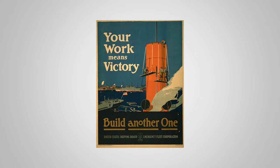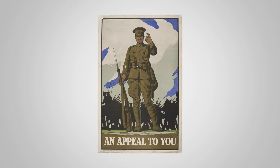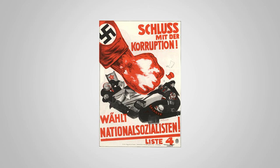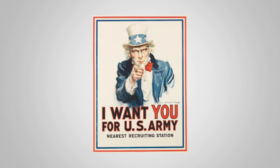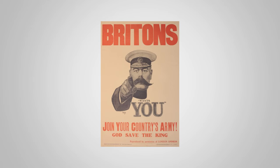Posters circulating around the outset of World War I were becoming much more effective. The pointing finger, used famously by Alfred Lear in his 1914 We Need You campaign, or the clenched fists seen in propaganda throughout the 1920s, showed that visual communication was becoming much more effective and much more widespread.